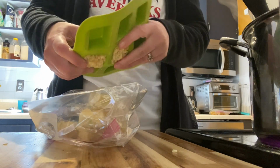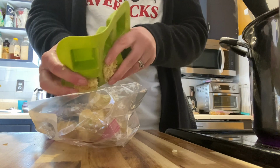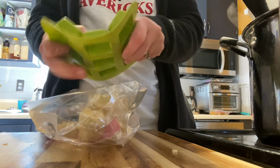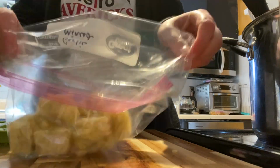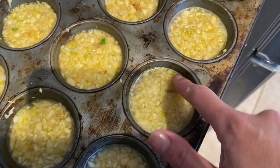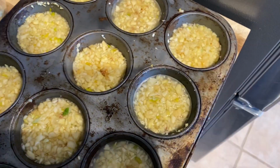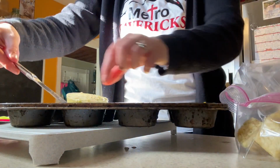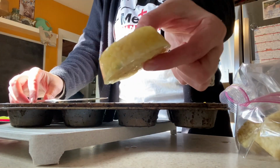The ones in the muffin tin, I did have to flip them upside down and run some warm water over the bottom of my pan to loosen them up a little bit, and then I was able to just take a butter knife and pop those out of the pan pretty easily and stuck them all in my bag.